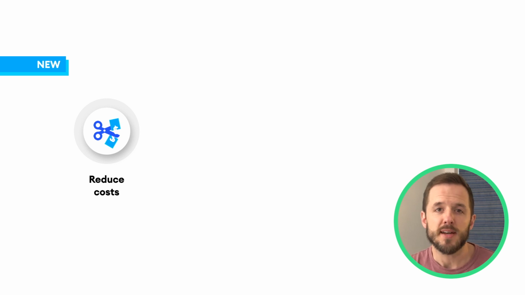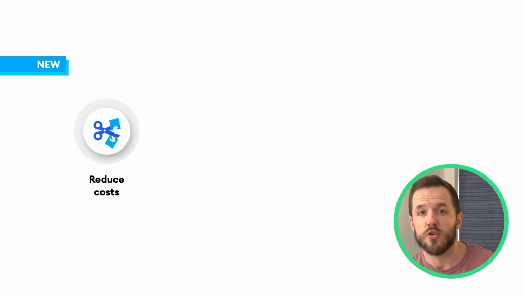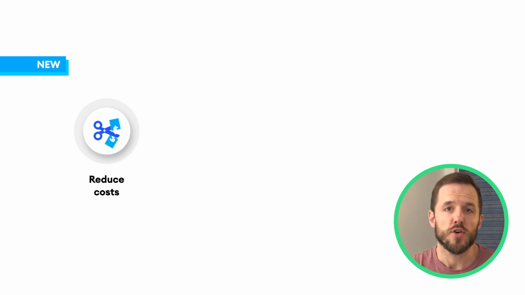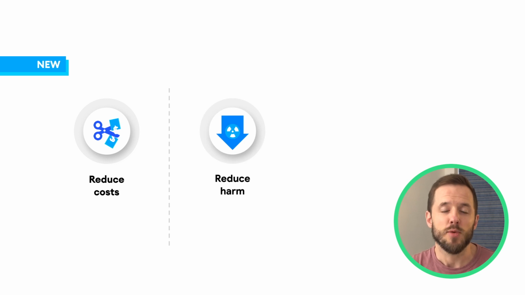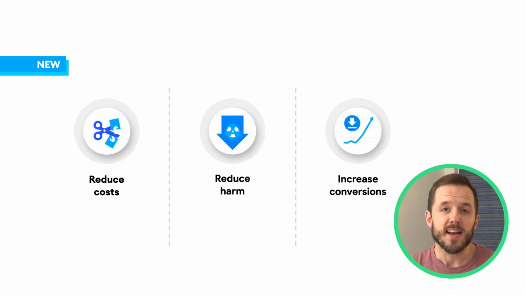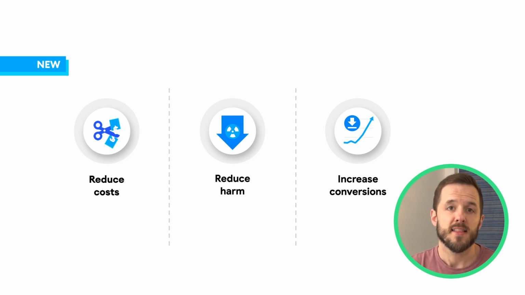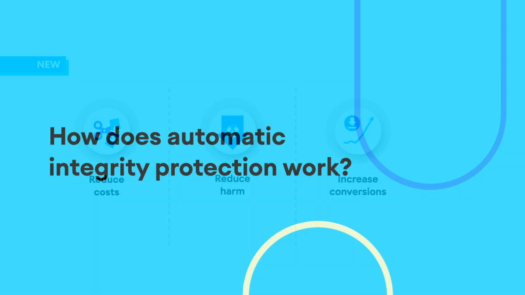Instead of spending your time and energy fighting abuse, you can let Google Play do the work while you focus on supporting your genuine users and growing your business. It helps reduce harm by preventing malicious actors from repackaging your app or game with invasive ads or malware and redistributing it to unsuspecting users. Finally, it helps increase conversions by encouraging more users to use the official version of your app or game. That means more users receiving your latest updates delivered by Google Play.